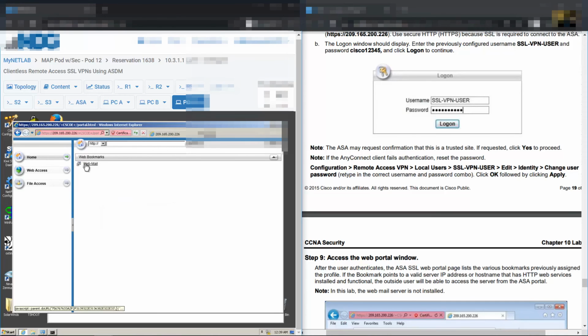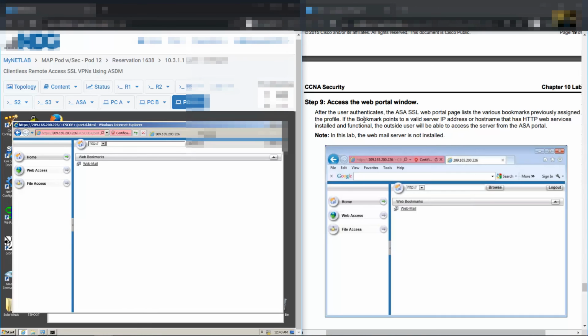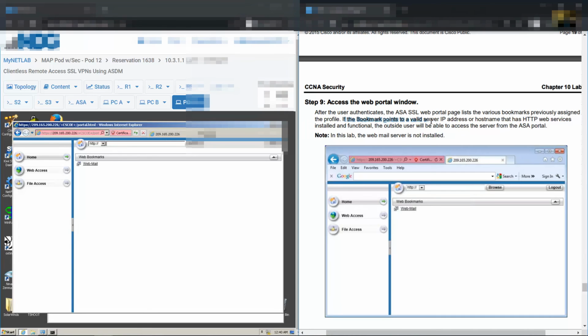Very good. And this is the bookmark webmail, which will redirect to the internal server. If the bookmark points to a valid server IP address or hostname that has HTTP web services installed and functional, the outside user will be able to access the server from the ASA portal.